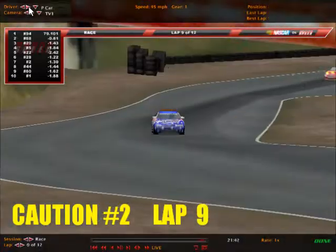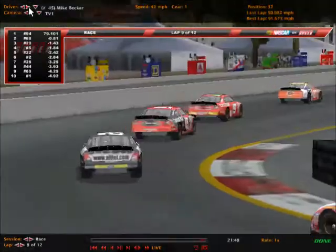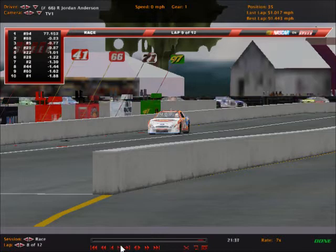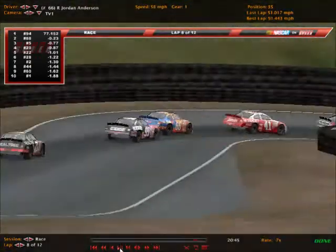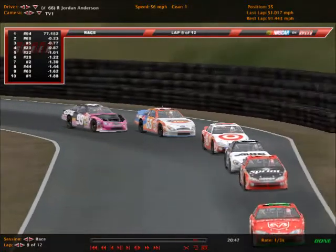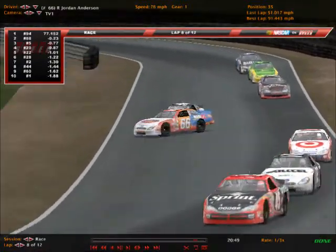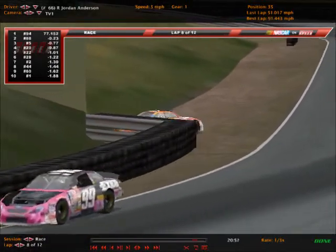And the yellow flag flies for the second time here today at Sonoma on lap number 9. And it's Jordan Anderson. This time it's spun. And yeah, bad hit right there. Anderson was running just up ahead of Levi McIntyre in 99. That's 35th position where Jordan was running at the moment. Anderson thought he was clear of McIntyre, and Anderson spins, backs her right into the tire barrier.